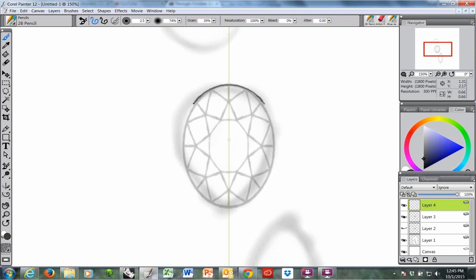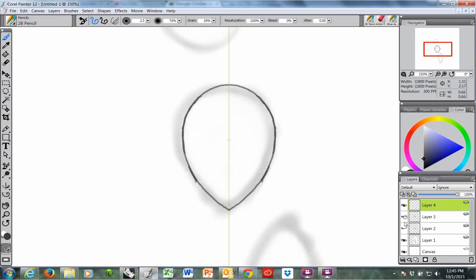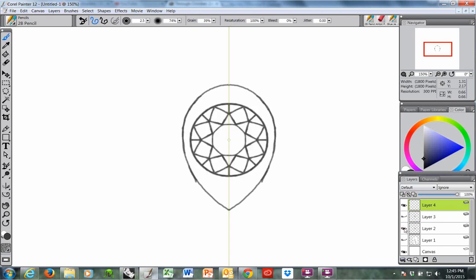And now, trying to pay a certain amount of attention to the pear shape that I sketched in the back, because even though that won't be clean, it's a fair assumption that it's roughly the shape I want. Now, with all that stuff underneath, it's hard to see clearly, so I'll turn those off. I turn them off by clicking on the little eye symbol.